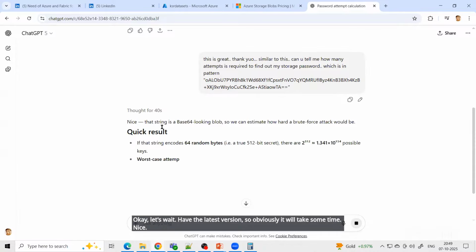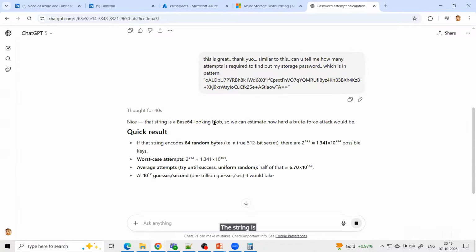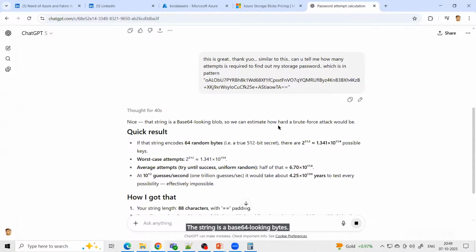Nice. The string is base64 looking bytes, so we can estimate how hard a brute force attack would be. If the string has 64 random bytes, it is a true 512-bit secret. Worst case 2 to the power of 512.